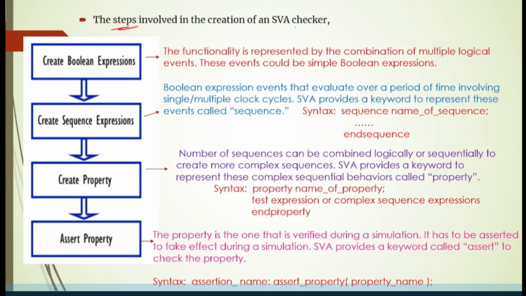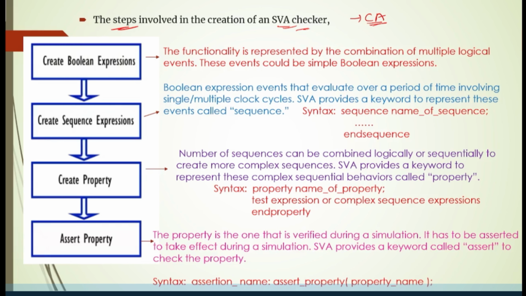So as I told you, SV assertions, these concurrent assertions. Immediate assertion means there will be basically only one sequence and it will be executed, but concurrent assertions, as I told you, are very important. When you are writing assertions, you will be mostly using concurrent assertions itself. Immediate assertions, you will be using when you are just writing some basic conditions only. So concurrent assertions are very important when it comes to assertions.